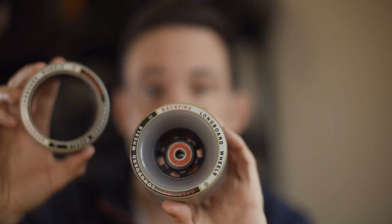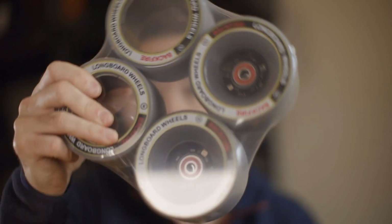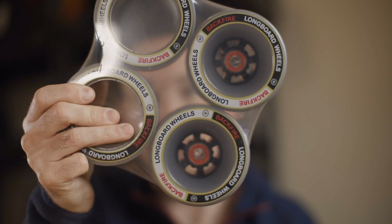What we're going to do is look at what's in the box. So come on the board, you get these 83mm wheels and they come actually fitted, but you can change those out, and they do give you a set of 96mm wheels. So I fitted these immediately, and I also got a spare set in my box too. So I took the small ones off immediately.